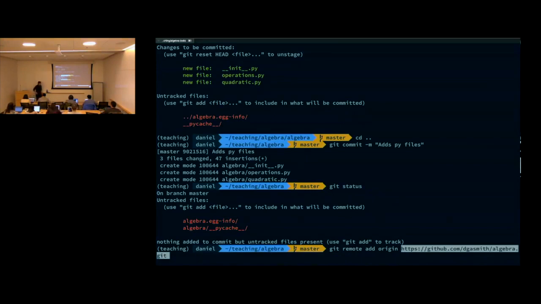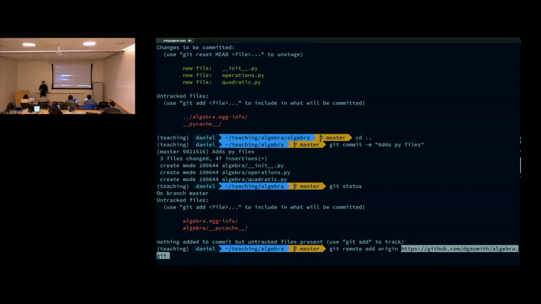And the magic command that you want is git remote add origin link. In this case, this remote is basically just a location that I want to push to. So where do I want to get data? Where do I want to deposit data that is not on my laptop?